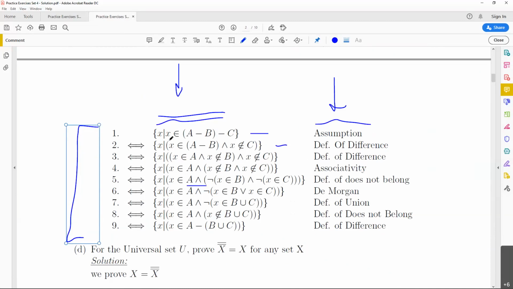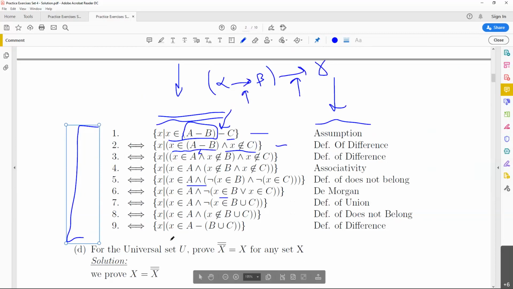Okay. Just the first step. So X belongs to A minus B as a set minus C. So first of all, you break down this minus. You say, okay, X is in the first set, which is A minus B, and it's not in the other set, which is C. Then you break down this one, and you keep going. So kind of like how we did it with implication, first you do this implication and then this one. Or it might not be that different if you go either way.